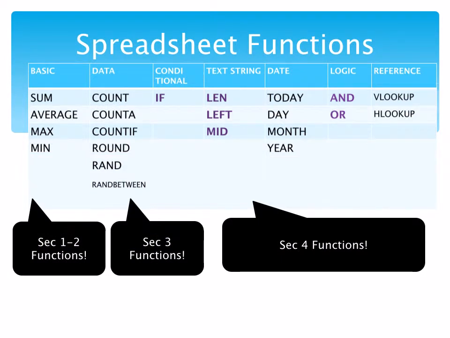We have come to the end of part 1 of 3 of our summary. We have covered conditional functions, if and nested if, string functions, len, left, mid, logic functions, and, or. In the next video, part 2 of 3, we will be covering basic functions, sum, average, max, min, data functions, count, countA, countif, round, rand, randbetween, and date functions, today, day, month, year. In part 3 of 3 we will be covering reference functions, VLOOKUP and HLOOKUP.